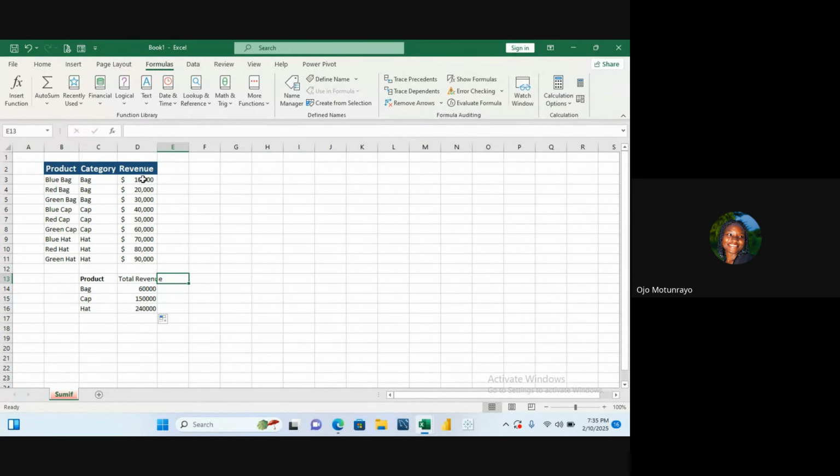That's why I can start calculating it one after the other and see that I'm correct. But when you have a large data, you just have to use the formula and boom, work is made easier. All right. So that's that about SUMIF.